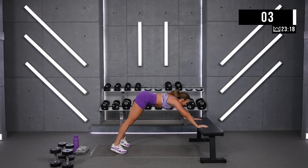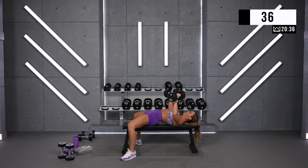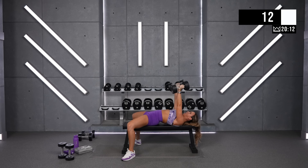45 seconds — count your reps, or know that round two you're going heavier and more intense. 10 — and rest. Heavier if you can, or more reps, or just push with more explosiveness. Let's go — four, three, come on. Big press right from the chest. 15, come on — four. Rest.